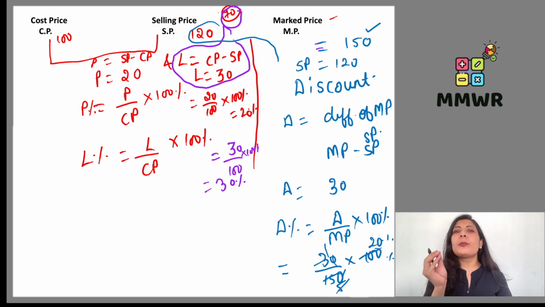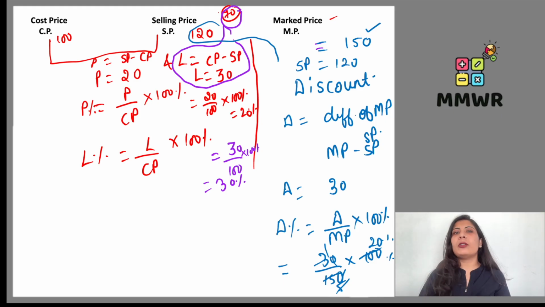Why? Because the product has been manufactured in 100 rupees. So I don't have to tell all the customers कि मैंने तो इसको 100 में बनाया. I will be just putting the marked price and offering the discount so that this customer gets to know, yes, मुझे फिर भी benefit ही हो रहा है. 150 की चीज मुझे 120 में मिल रही है. That means that is the benefit for me. This was just the basic introduction for this chapter.